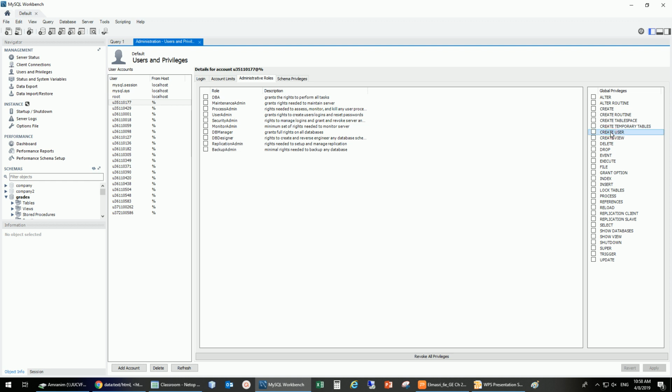When you have a permission, you'd like to give it to another user. You give only what you have access to. So if you have access to create user, then you can give it, but you cannot give others that you don't have access to. So that's the main thing. The grant option gives you the permission to grant whatever you have, not whatever is possible to grant.